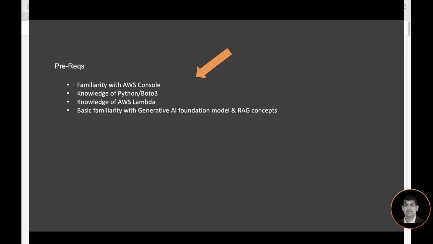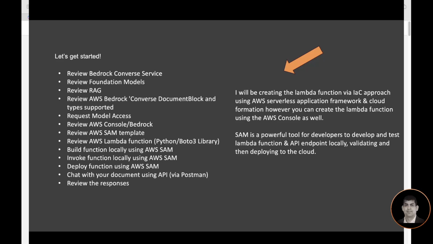Prereqs for this are just familiarity with the AWS console, knowledge of Python Boto3, knowledge of AWS Lambda and the Bedrock service, and basic familiarity with generative AI foundation model and RAG concepts. Let's get started. We're going to review the Bedrock Converse service. We're going to review the foundation models. We'll review the concept of RAG.